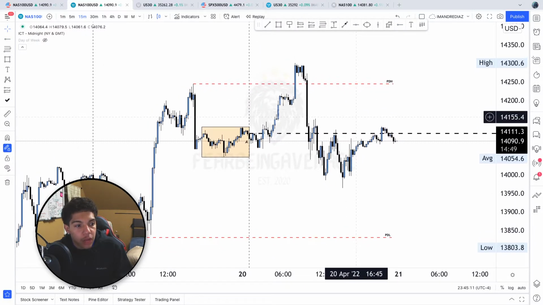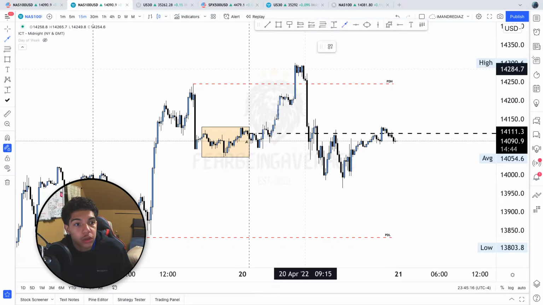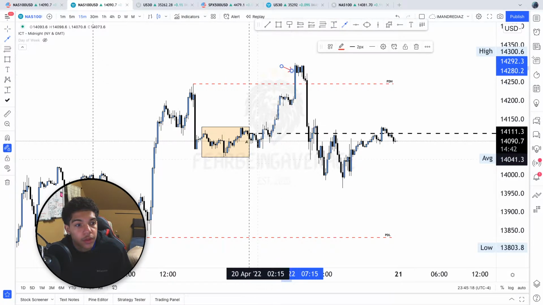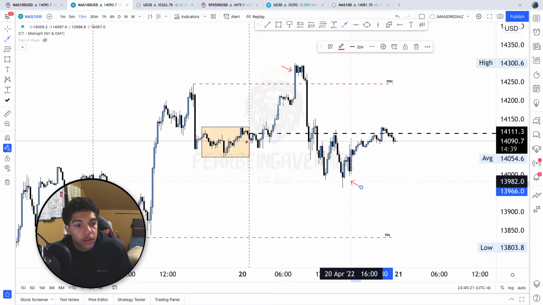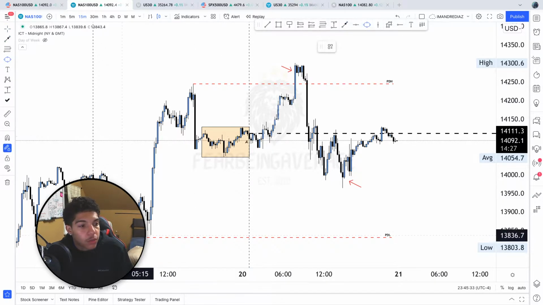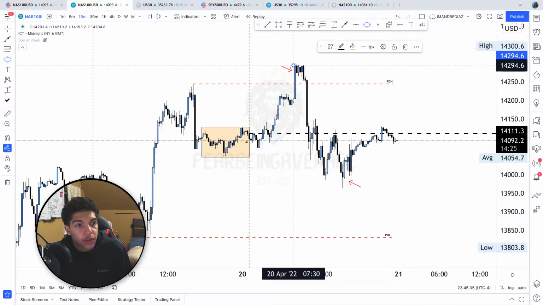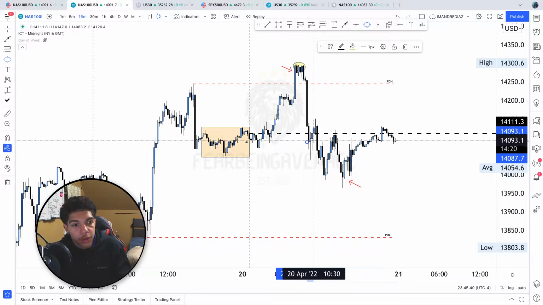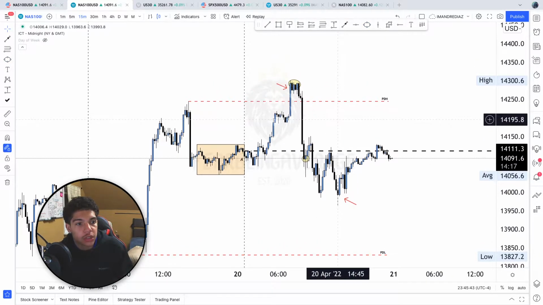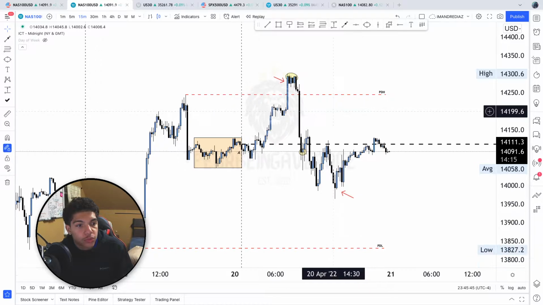Now that we have this outline complete, there's going to be a few areas in price I want you guys to pay attention to. I want you to pay attention to this high, this low, and this low over here also. But that's not why I'm going to annotate this here and here, because we're going to be using these areas as potential fib areas. Here, we're going to use it to draw a fib, just like that. So now we're going to get into slowly breaking this down.